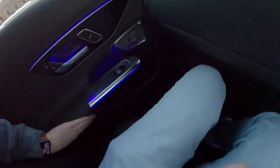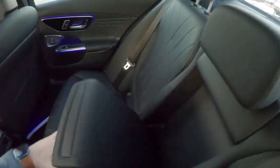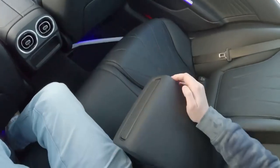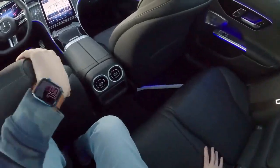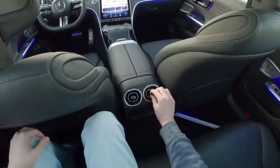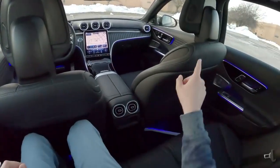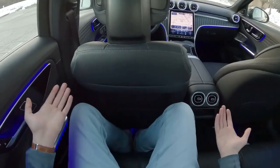We've got leather on the top of our door panels and through the middle — not on the bottom, where there is some scratchy plastic, but remember it is still a C-Class. There's a center armrest here which looks like it would have cup holders, but I cannot for the life of me figure out how to get them to pop out. Beautiful ambient lighting of course, plus a couple of vents that make nice clicks when you turn them on and off. No climate panel back here.